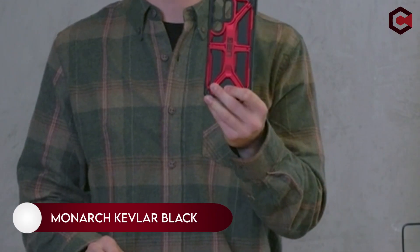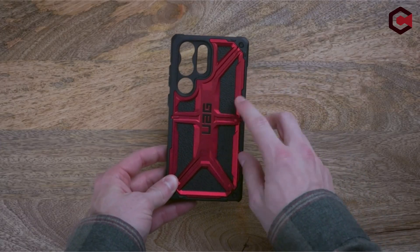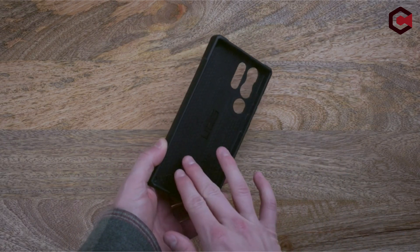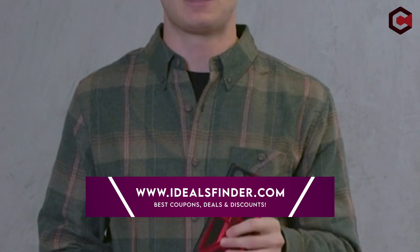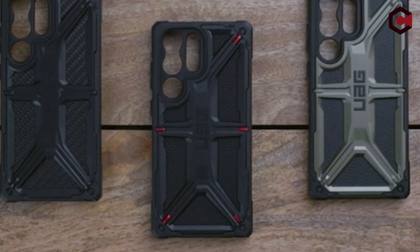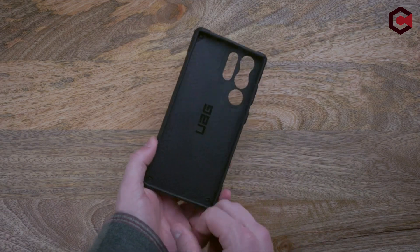At number 2, Monarch Kevlar Black. The case is layered with lightweight premium DuPont Kevlar material, providing superior protection from drops and scratches. The soft impact-resistant core and counter perimeter edge provide a firm grip and tactile handling. The sculpted corners provide reinforced drop protection and extra durability. The case also offers enhanced functionality — the soft raised screen surround allows easy access to the device, the raised camera bezel protects the lens, and the ultra-responsive oversized tactile buttons deliver a crisp, clean click for improved functionality, with precise cut-outs for full access to the S Pen.